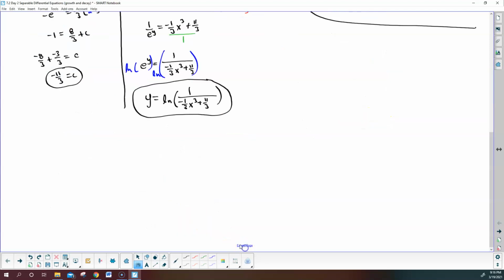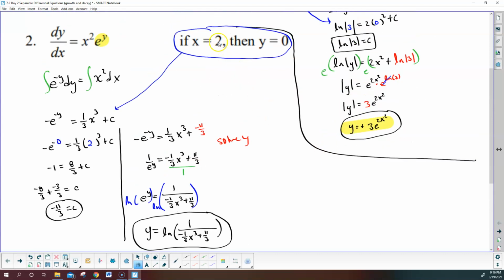So all of this, if I wanted to check, everything in the middle would end up being a 1 over 1 or 1. And then I get the natural log of 1, which is 0. So I just kind of used that initial condition and checked in my head, but notice I get y equals 0, which is exactly what it should equal when x is 2. All right, so you can pause it, make sure you understand all that.